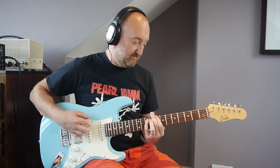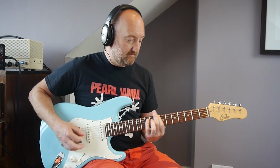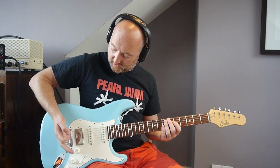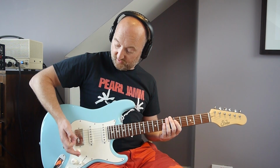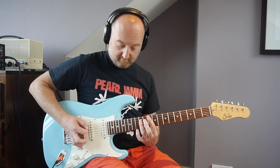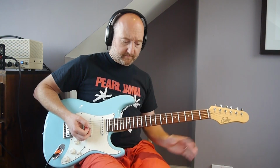Or you could play it on power chords all on the E string like this. So if you're starting out playing the guitar, then just palm mute the open string. And if you don't know what palm muting is, basically, rather than playing the open string, you just move a bit of the flesh of your palm, not that far, about there. So move it away from the bridge until it makes that nice chuggy sound. Then you can play the power chords on the 10th fret and the 8th fret. So you're going to play like that. Really simple stuff.